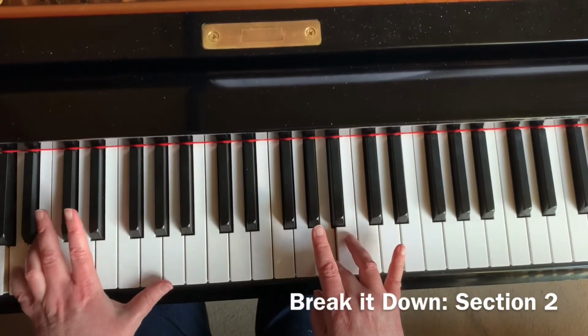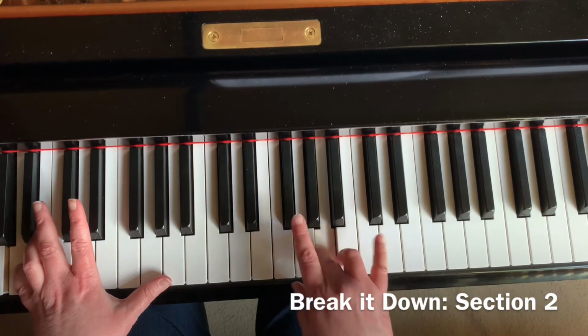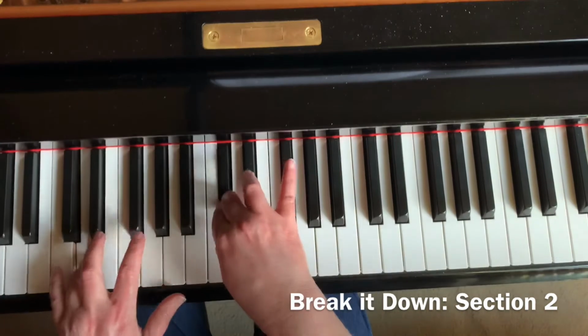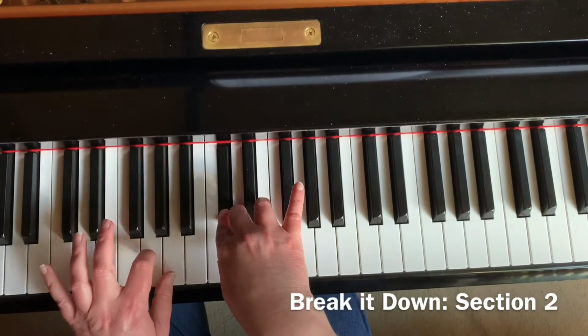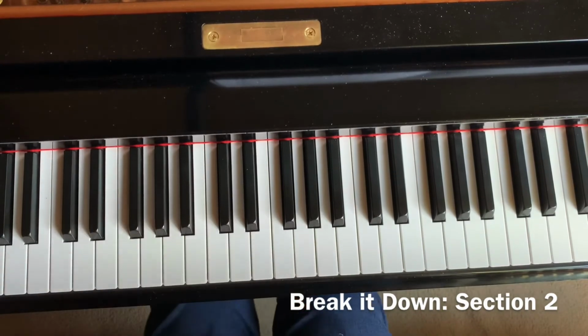You'll notice that I'm playing the A and G both with my thumb. That's how I like to play it when I'm stretched out with that. You can use your 1 and 2 if you want. So that's the whole section.